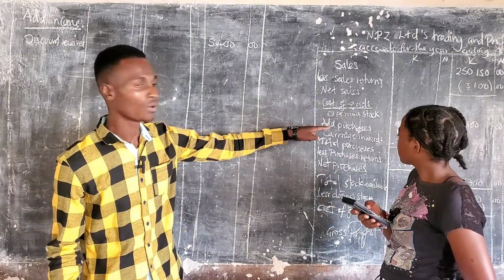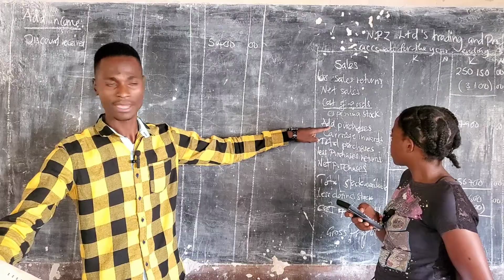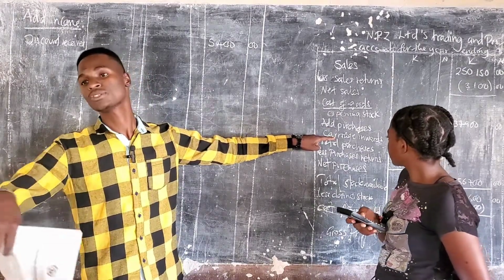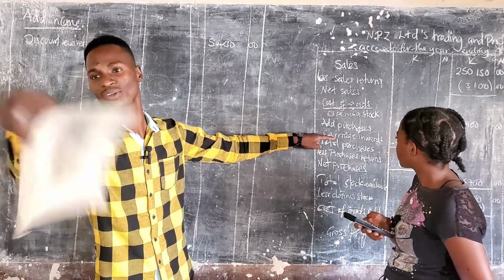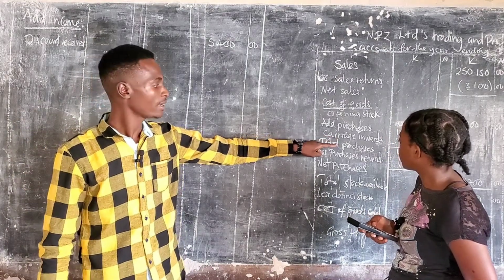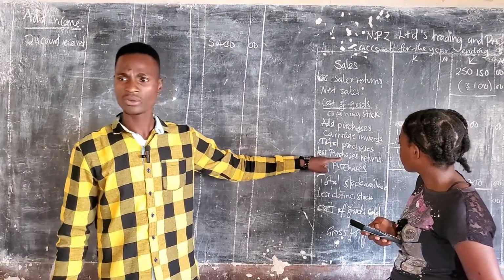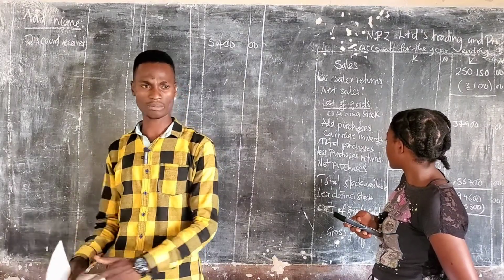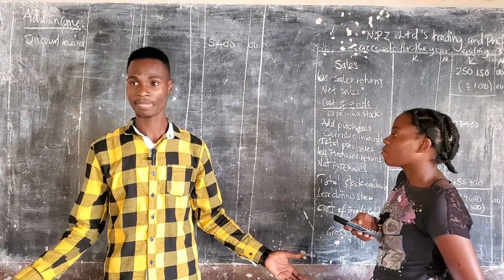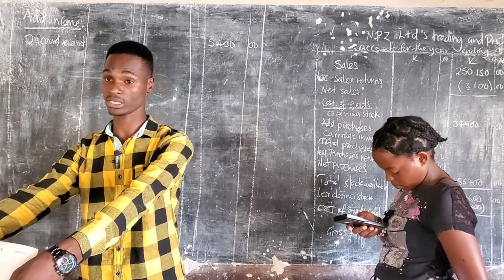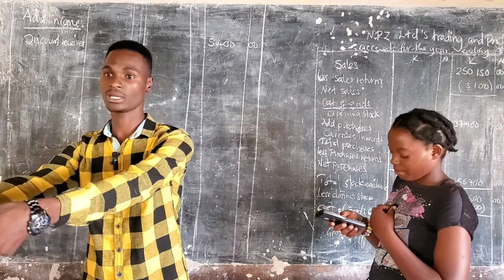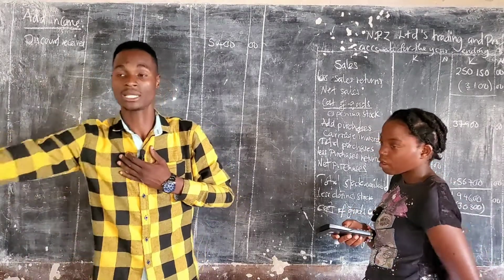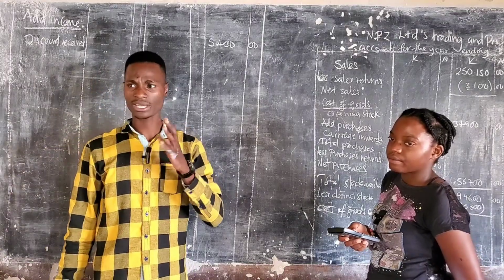Here it is you who purchased your goods. Then you are given free transport. It's an advantage to you. That's why we add it to our purchases. But you've noticed that some of the goods are spoiled, or maybe the wrong size. So you've decided to return the goods to the owner. So that will be, it's you who purchased, so it will be purchases returns. Are you getting something?